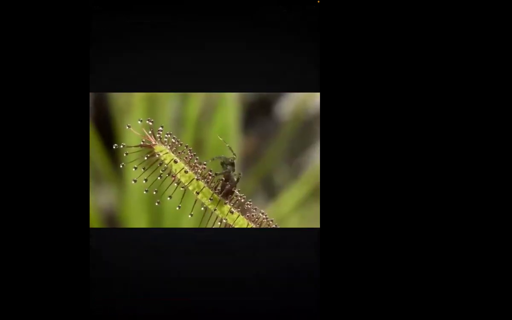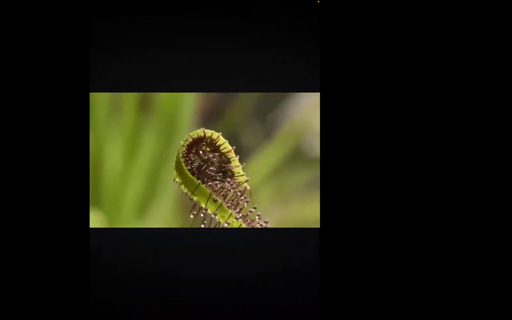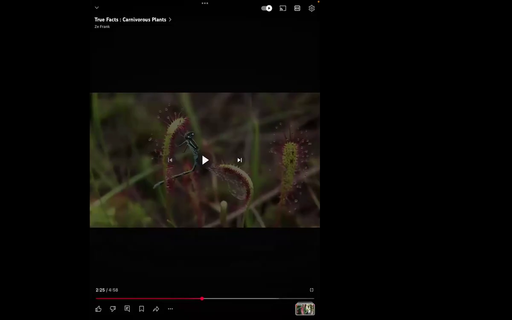Tiny tentacle hairs glisten as though tipped with a drop of dew. It is in fact not dew, but rather mucilage secreted by the sundew's mucilage glands. See, they are not able to actually leave that insect whosoever is coming. Anyhow they are moving, rotating, revolving themselves, or the other part of the plant is helping. So they are behaving like humans, where one is pushing or pulling or hitting each other.